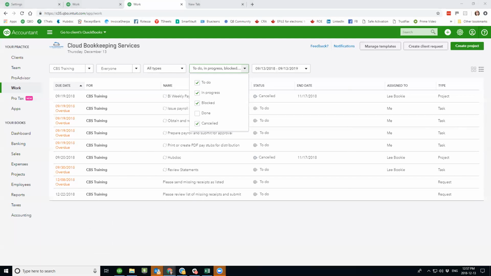Somebody's asked me, don't I use 17 hats for workflow? No, I don't use 17 hats for workflow. I use 17 hats for email automation. The only workflows that we use in 17 hats are for taxes. Everything else is handled in QBOA, so there's no duplication.